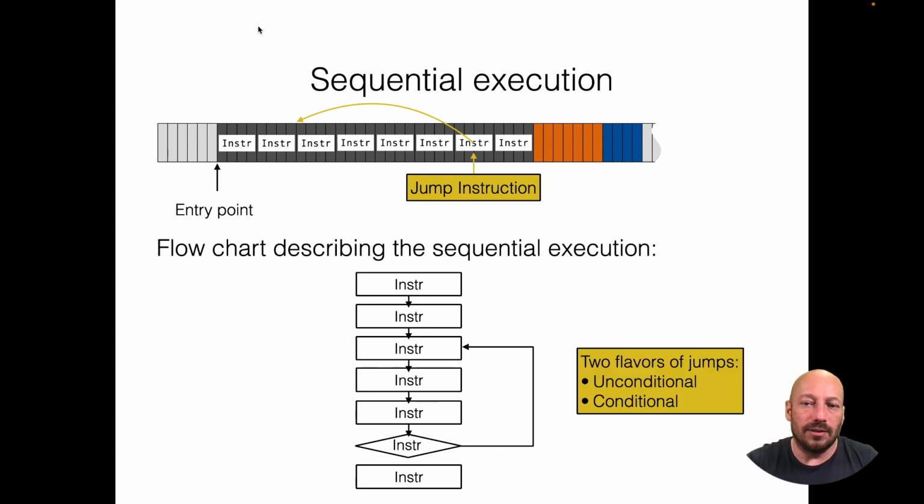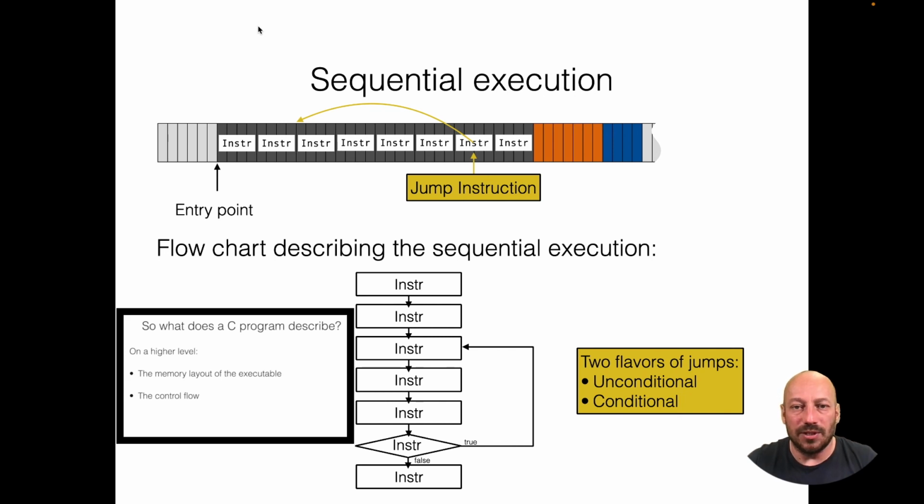But we also have so-called conditional jumps. And in this case, if it's a conditional jump, you could visualize it in a flowchart like that: depending on a certain condition, you either jump back or you continue with the instruction that comes next in memory. But this already might give you an idea that something like if statements and loops that you might have seen either already in C or other programming languages can be mapped to this kind of instructions that you see. And this mapping is actually done by the C compiler.